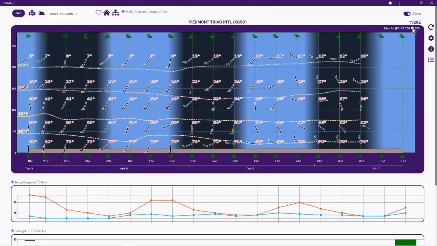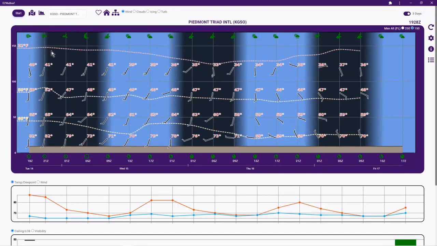So for instance, if I wanted to examine this particular location for GSO, and see what's happening here, let's say at 2,000 feet, at 5,000 feet, at 8,000 feet, and look at the wind speed and direction, it should be pretty close to what you would see on a Skew-T at 18Z or so. It's just presented in a slightly different way. Again, the Skew-T is just a visualization tool, just like this meteogram is a visualization tool from that standpoint.